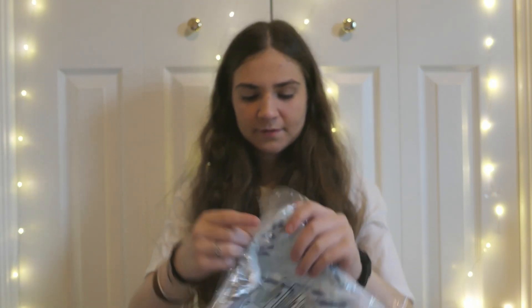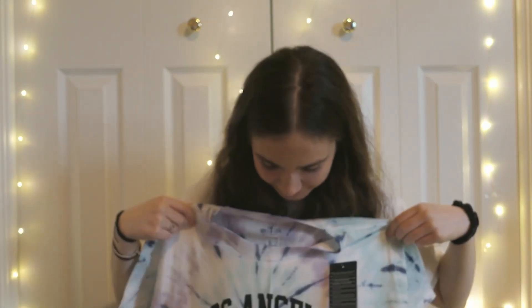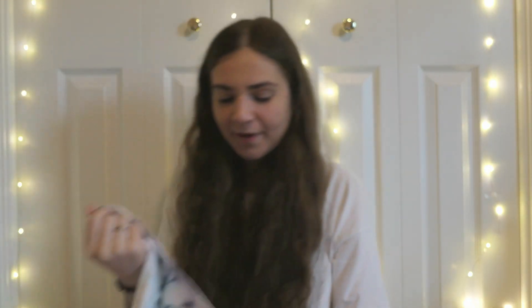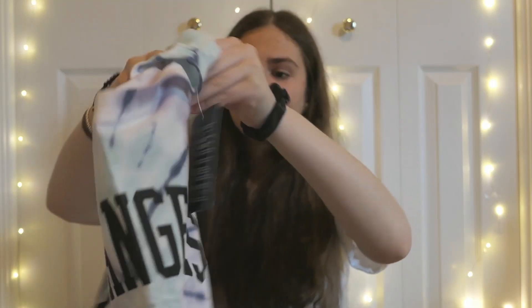Last thing in the Christmas bag — another tie-dye, because why not. This one looks a little bit small — I ordered it in a large because it didn't say crop but it was apparently a little bit shorter. I'll probably have to wear this with shorts. It is called the tie-dye print graphic tee in the purple tie-dye. It was originally $24.95 and I got it for $7.62. It's soft, and I think once I put it on it'll be a little bit bigger.